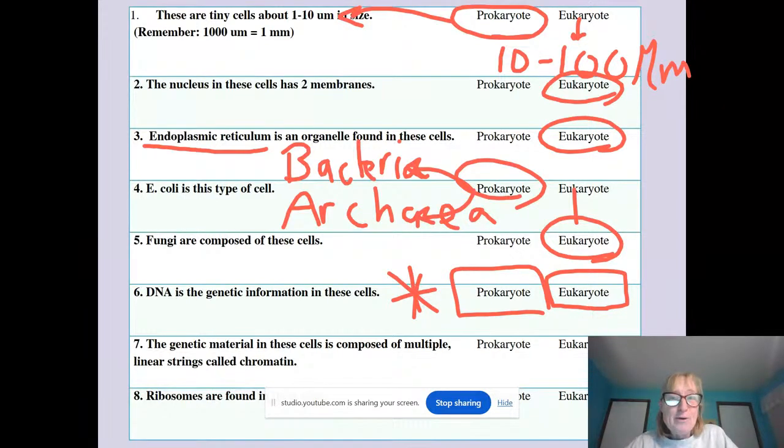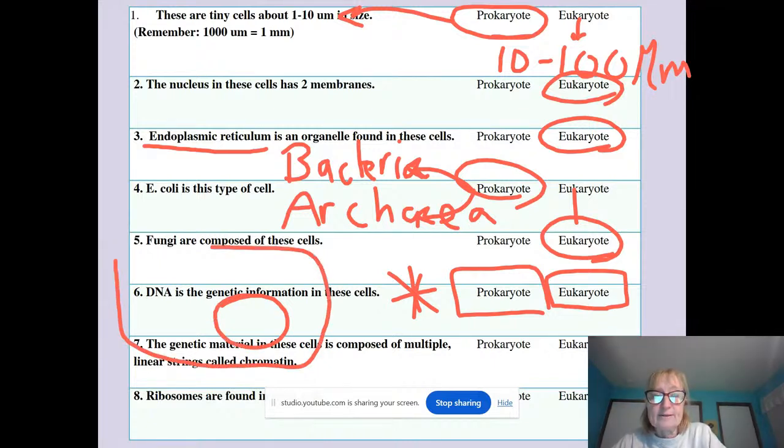Now, how it's organized is a little bit different. Prokaryotic DNA is organized as a single circular molecule. It's double-stranded, but it's a single circular molecule, and if you're looking at a prokaryotic cell, a bacterial cell, it just sits in kind of the nucleoid region of the cell, but it's single, one chromosome, and it's circular.